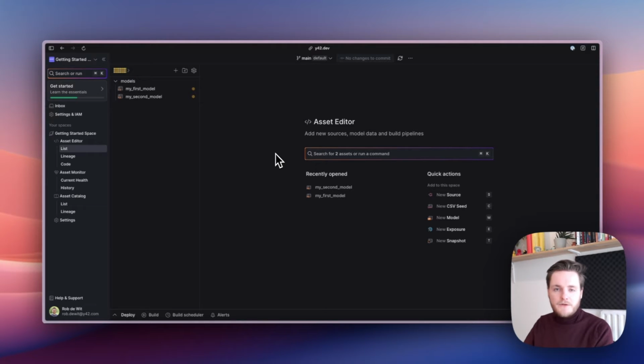And assets in Y42 follow the asset lifecycle. That is, first we define them, we configure in code what we want the asset to do and what it should look like. Then we version it with Git so that it is fully tracked and reproducible. From there on out we can do a data build, so we execute the code that we wrote and versioned, and that results in a table in our data warehouse. And then finally, when we're happy with the results of this, we can publish our asset, and then we add metadata and make it available to a broader audience. Without much further ado, let's start by creating our first asset.